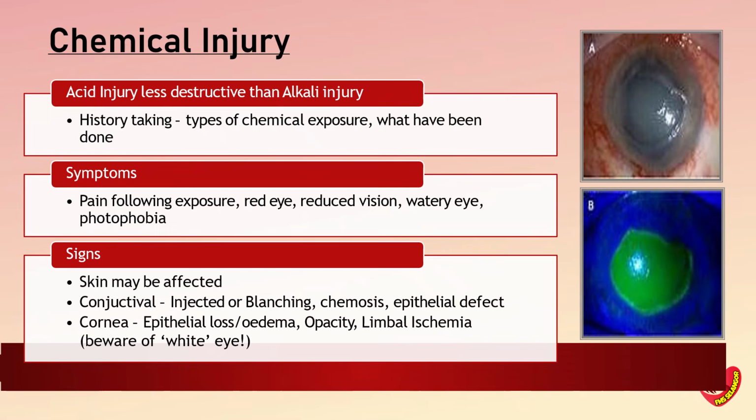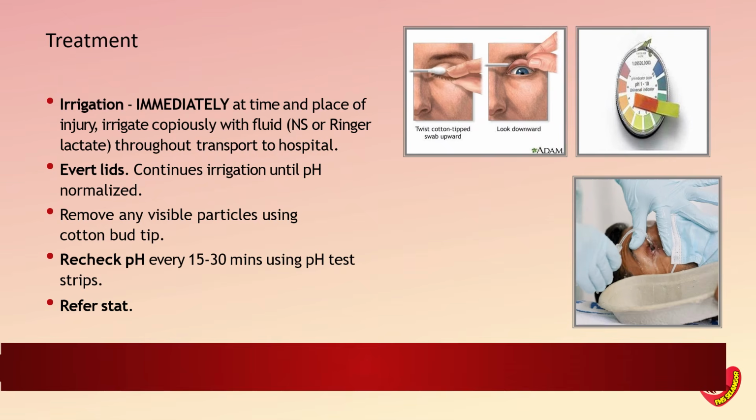The severity of ocular injury depends on four factors: the toxicity of the chemical, how long the chemical was in contact with the eye, the depth of penetration, and the area of involvement. It is therefore critical to take a careful history to document all these factors. Prior to full ophthalmic examination, the pH of both eyes should be checked. If the pH is not in physiologic range, then the eye must be irrigated to bring the pH to an appropriate range between 7 and 7.2.